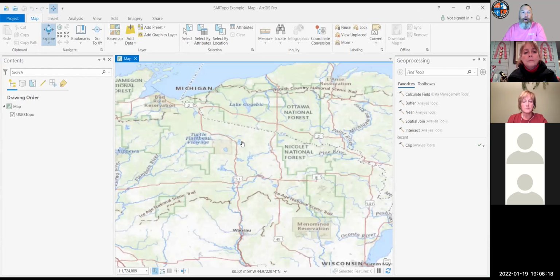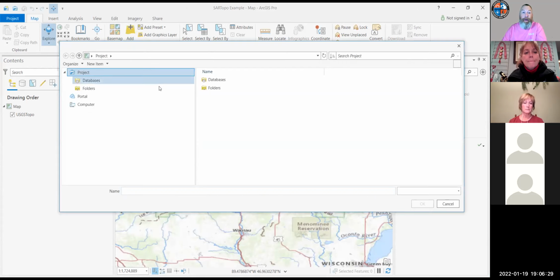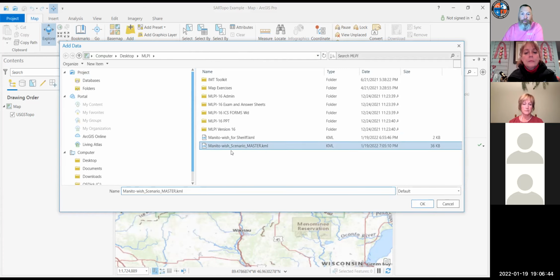All right. Super easy what we're about to do. It says add data. I'm going to click add data. It's going to give me a pop-up. As soon as it populates here a little bit, I'm going to go to my folder where I just saved that file. Oh, look, there it is. What do you know? I've already been there once. I just saved it at 7:05. I'm going to open that.